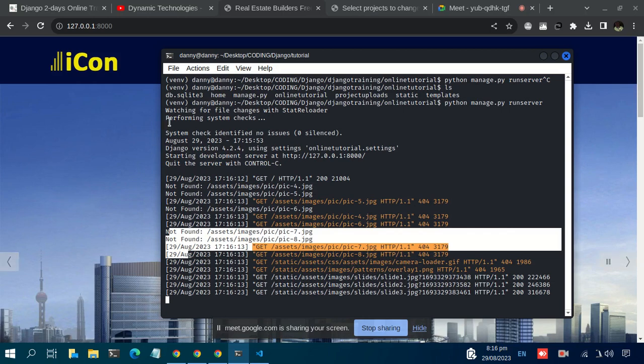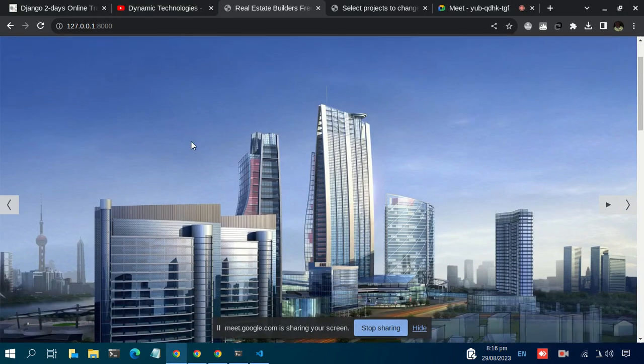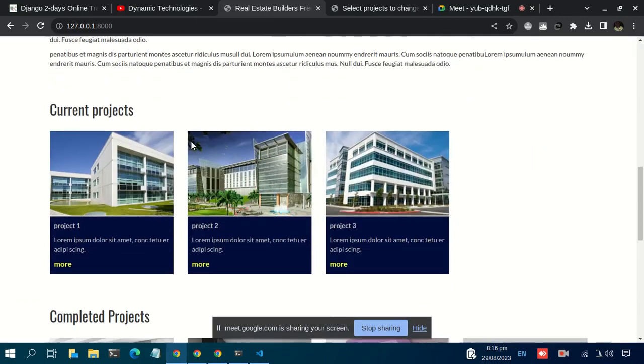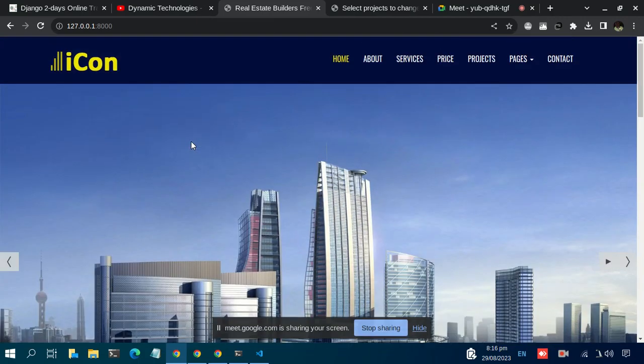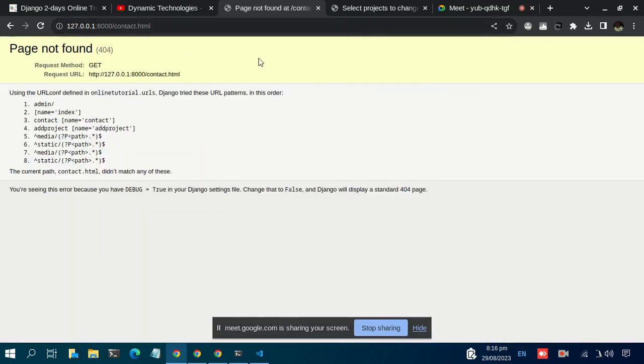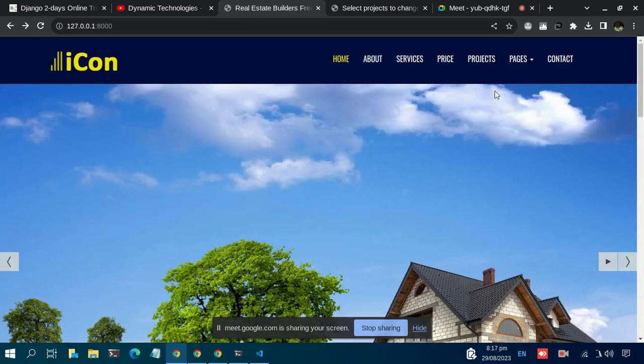So this is our website, the website that we have been working on, and I want us to look at something. We previously created a URL. For those who were there on that day, we created a URL that is supposed to take us to the contact page. As you can see, the contact page is not reachable. Why is that? We did not update this URL to match the dynamic URL from Django.